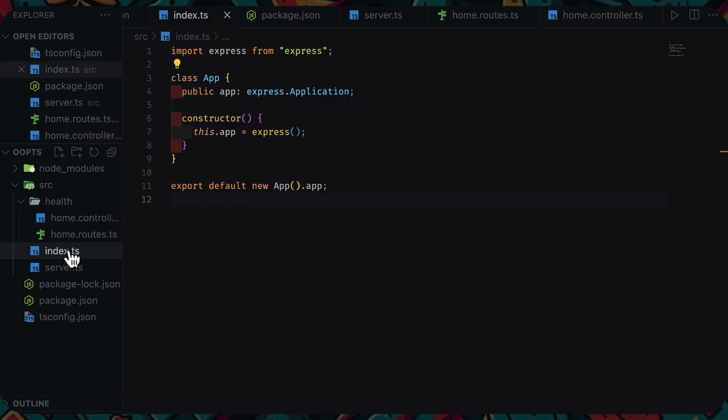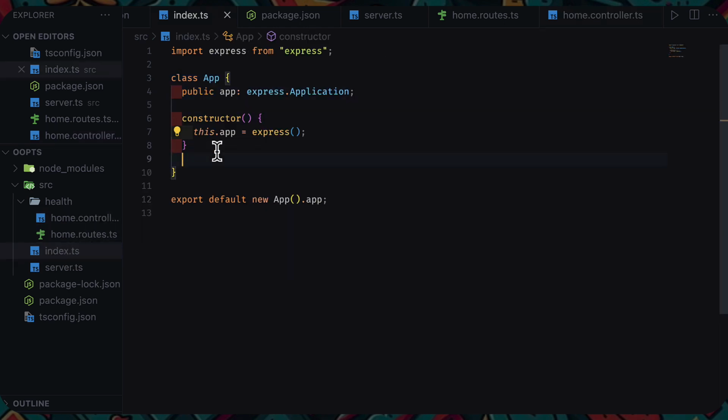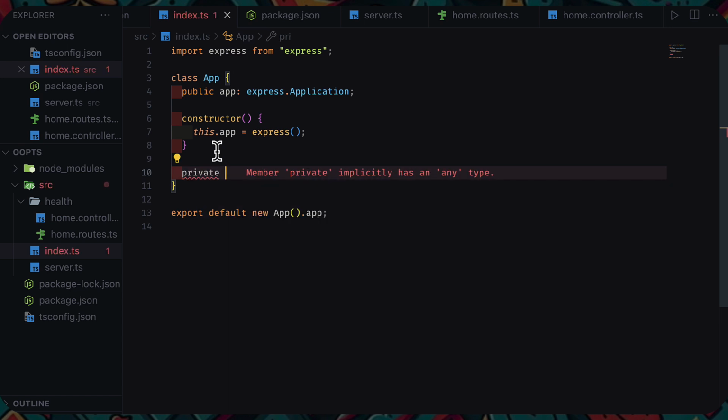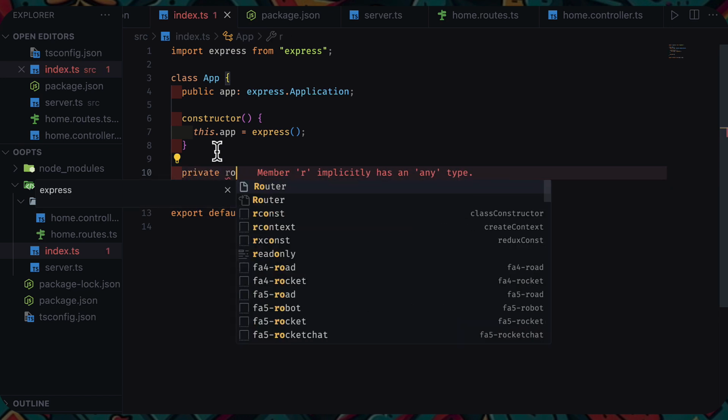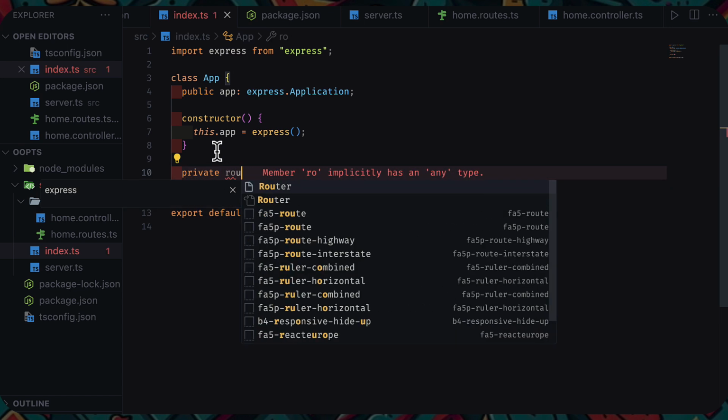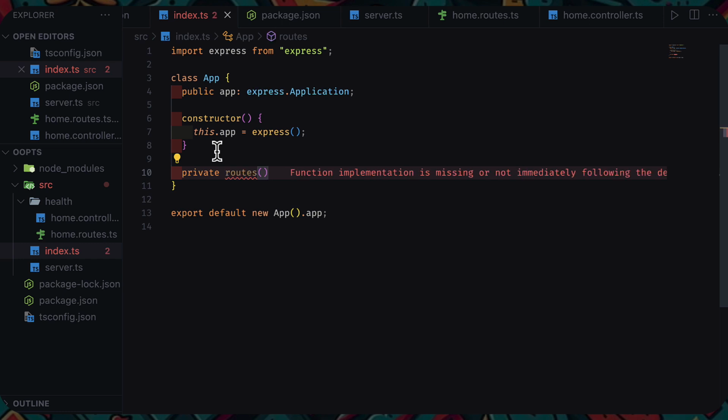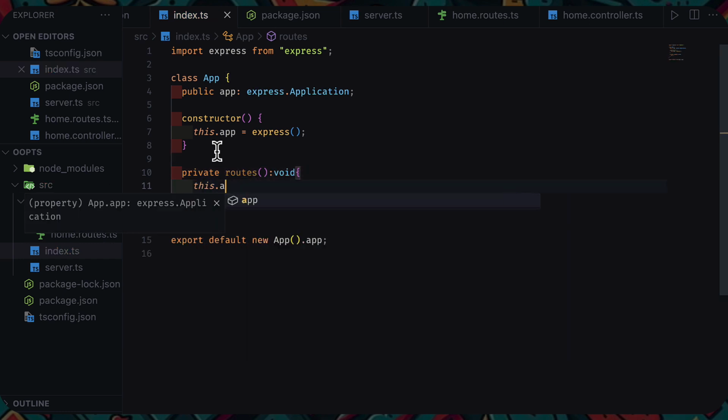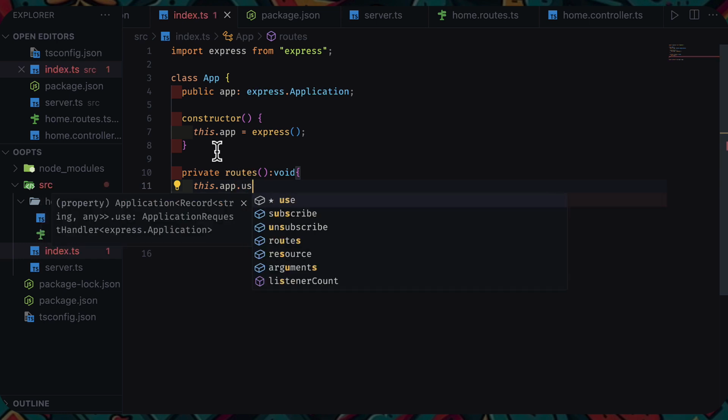Then in our index.js we can mount this. So let's expose another method called routes. Call it route. This also returns void. You can see this.app. So we want to create our middleware to mount our endpoints.use.